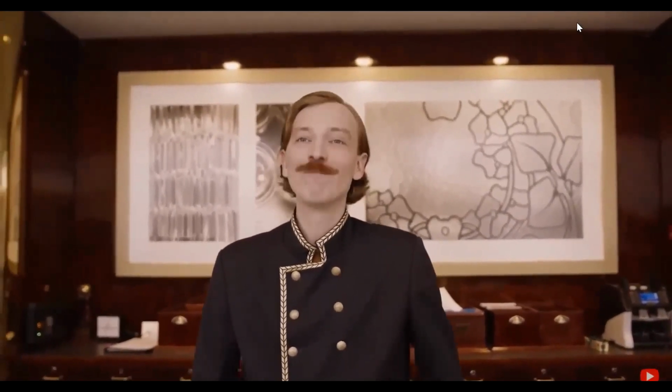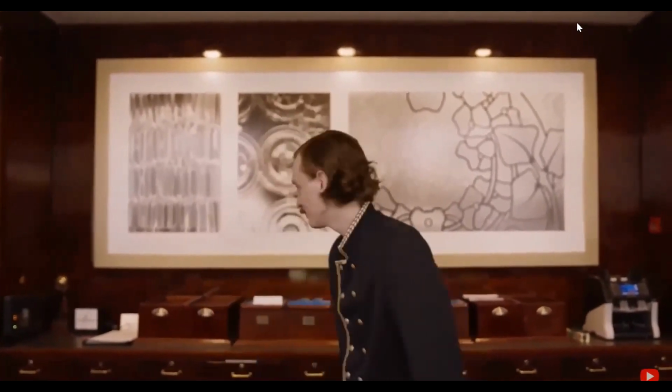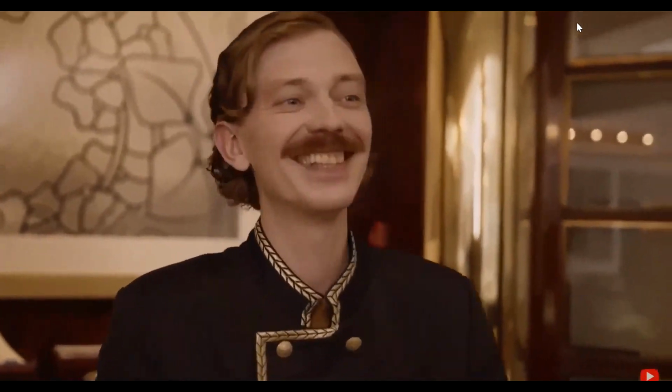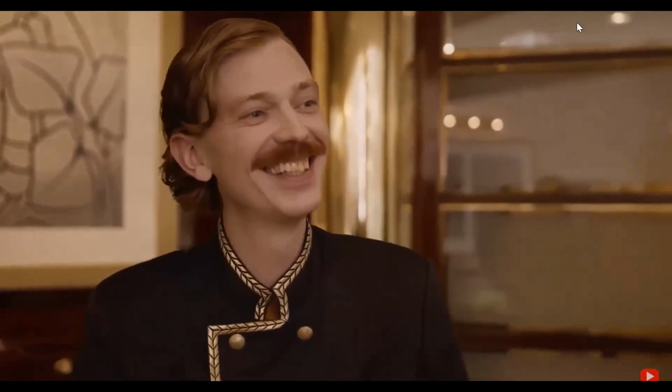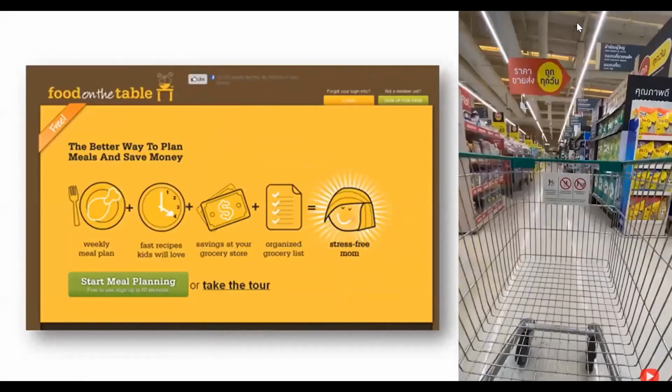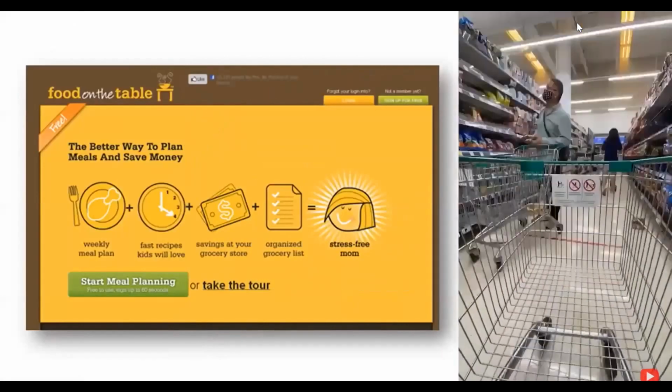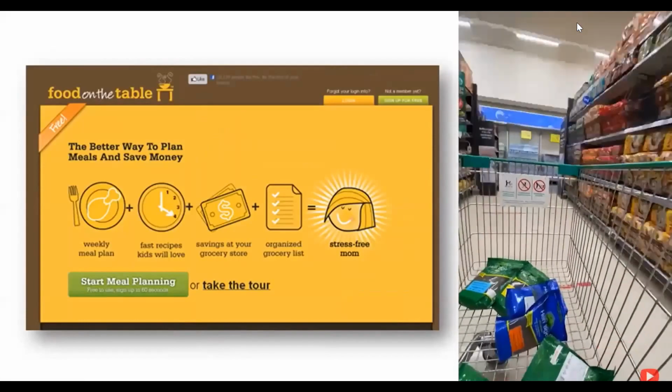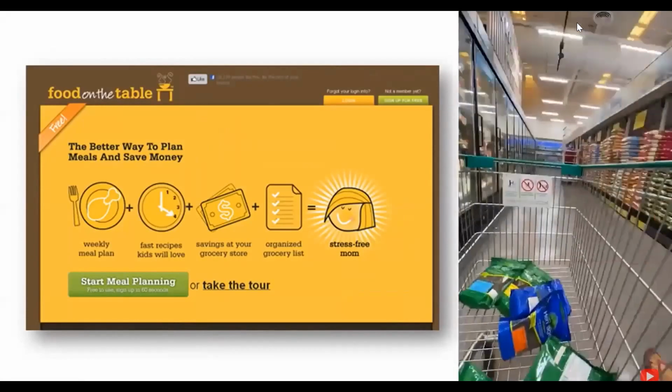Perhaps this may be the preferred strategy for people of a certain demographic, perhaps elderly individuals who prefer the personal interaction with the service provider. This was the preferred MVP strategy for the co-founder of the website Food on the Table. Food on the Table provides easy weekly recipe and grocery lists based on sales at your local store. They need lots of stuff to make this work. A list of stores and groceries, weekly updates on sales, recipes, algorithms to match the preference to recipes to promotions, etc. It's a lot of work.